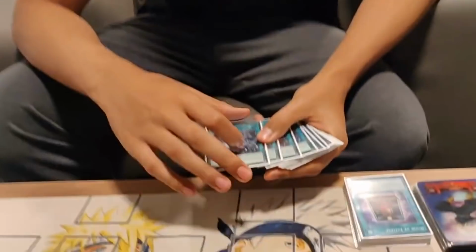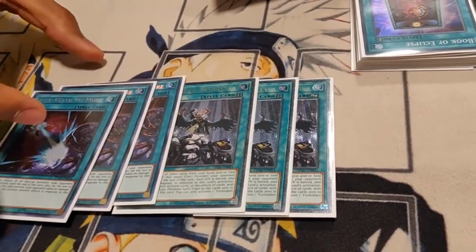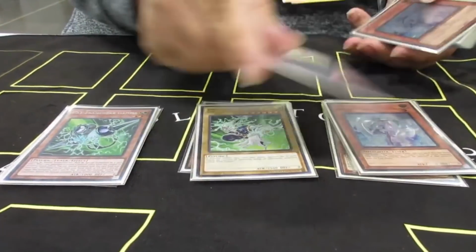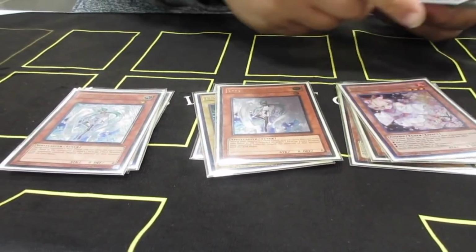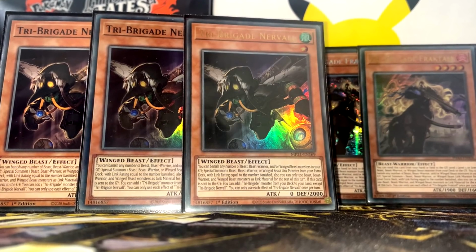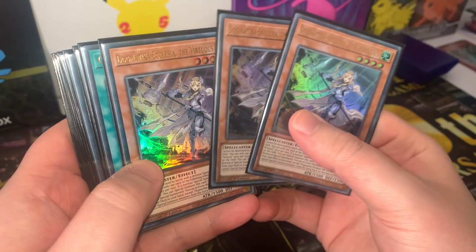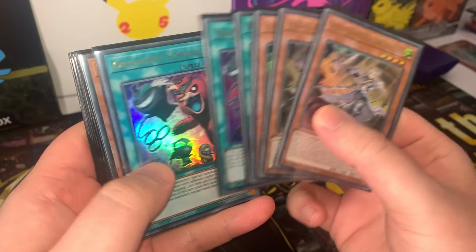When it comes to Yu-Gi-Oh, playing 3 of the same card in different rarities is frowned upon, not only because it gives the opponent potential knowledge on your deck ratios, but mostly because it triggers little Timmy's OCD in the YouTube comments. It just looks weird, right? But what if we apply that logic to the entire deck? Every single card in the same rarity.